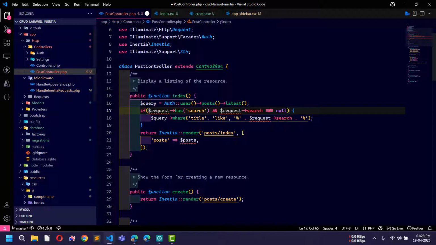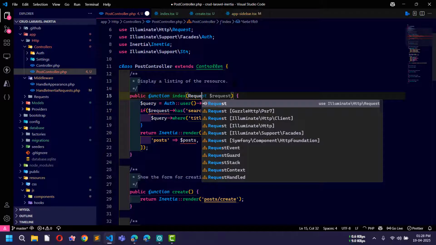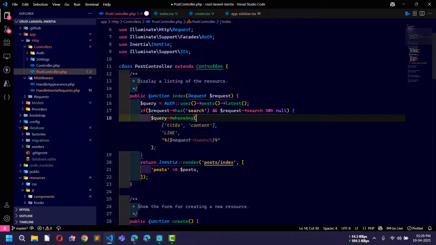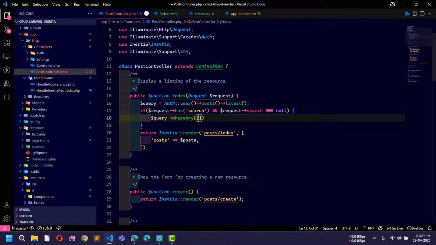Let me just use Request class here, request, and here in query I will remove this one, and here I will use query and where any, and here I will use title, content like percentage request search this.